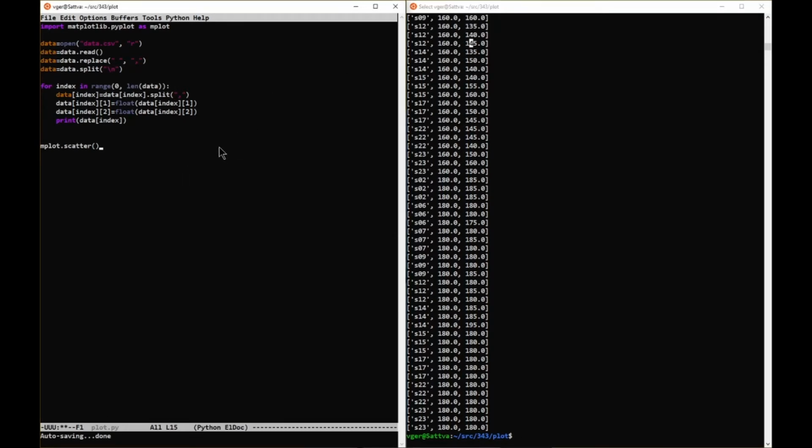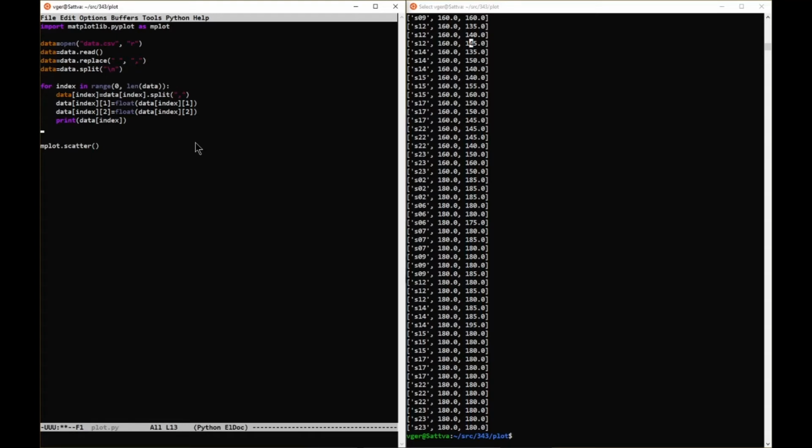Because right now, we've separated out our values, but it's still in one giant list called data. What we need is to have all of our x values in one list and all of our y values in another list. Well, one way to do that is to write another for loop and make a new list with our x values and our y values. But there's an easier way to do it that I encourage you to use. And Python has nifty list functions.